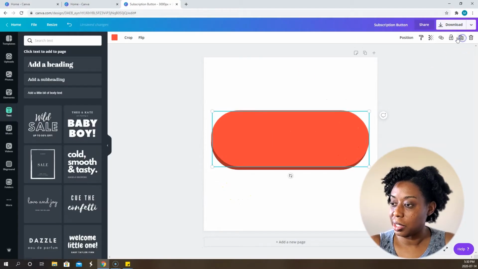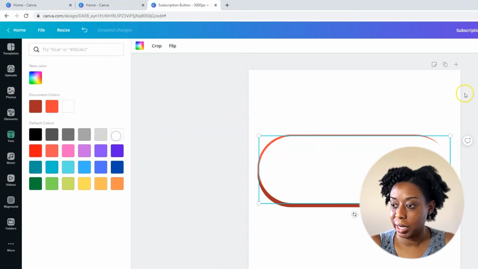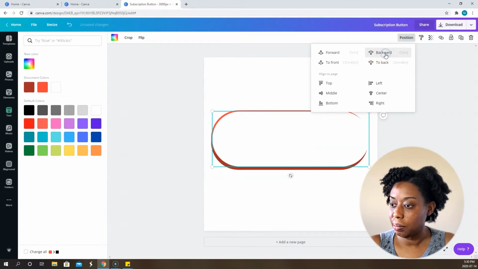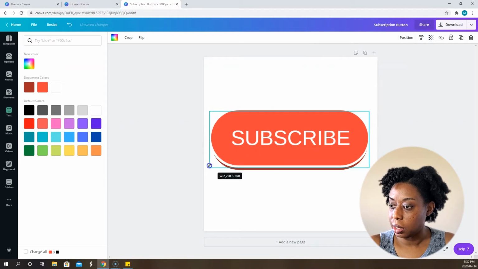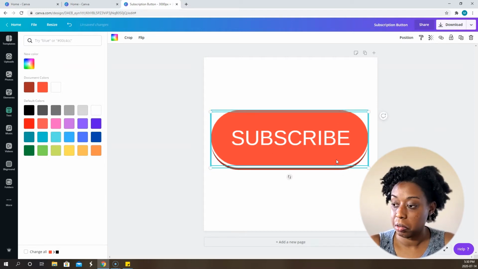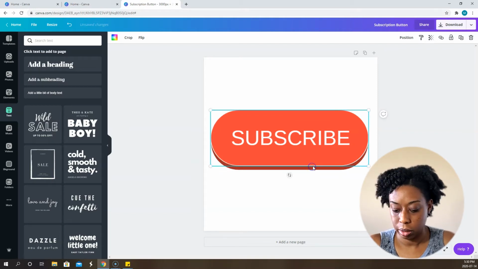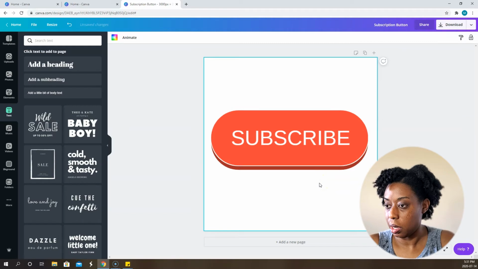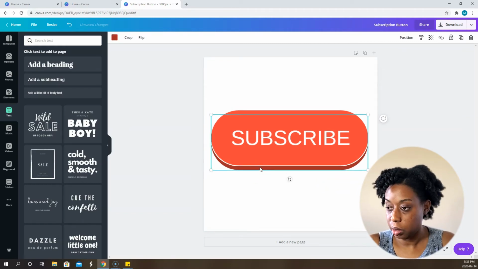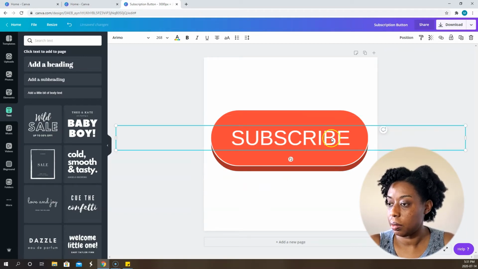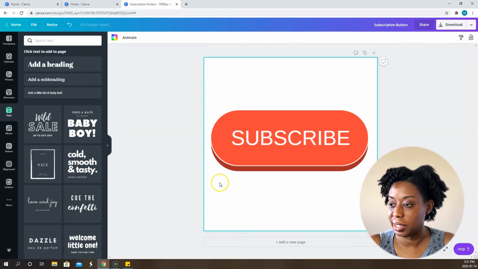So next I'm gonna duplicate the shape again. I just want a little highlight. I'm gonna make it white. And we're gonna put it a little behind. And just gonna pull it out here. And not too much. Just lower that a bit. Just about here. And let's pull this out some more so it looks more buttony. And there you go. You have a button. It says subscribe in there.